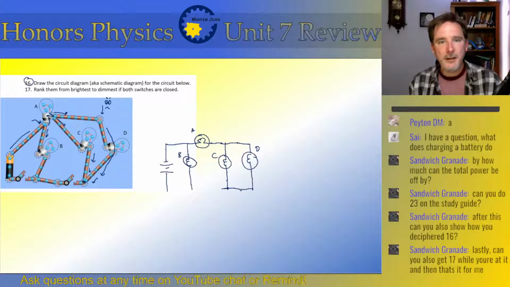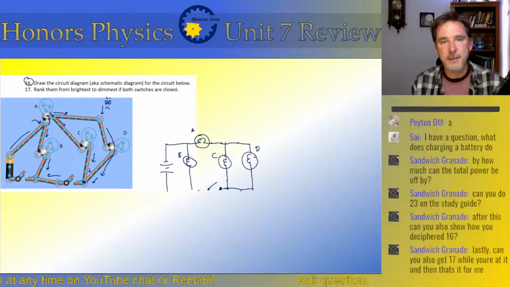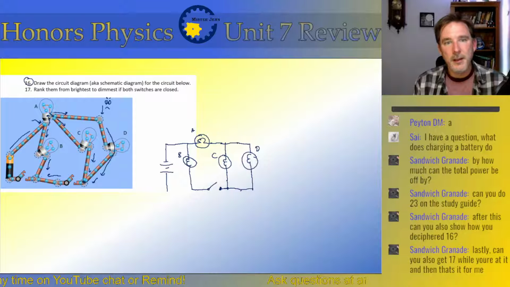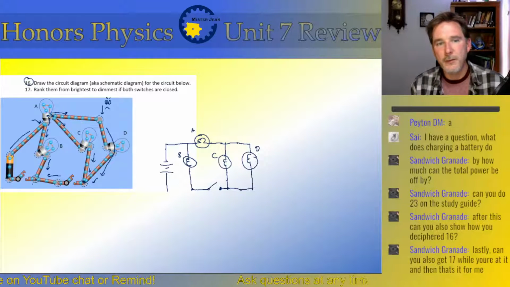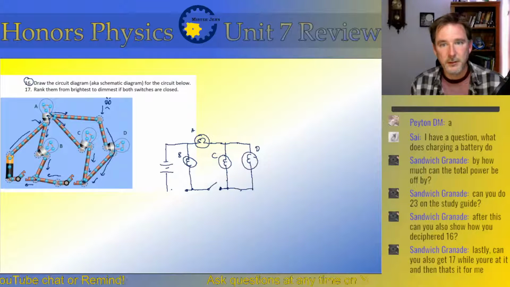Okay. And now after that, there is a switch. So I'm going to draw the switch. Okay. And then it's going to come back, this switch right here. After the switch, it's going to come back, and after B, it's going to come down together, and the switch and whatever B was at is going to come together. And right here is what I just drew, this part right here. And then from that little corner, it's going to go through another switch and then back to the battery. So that's basically where I'm going with this.